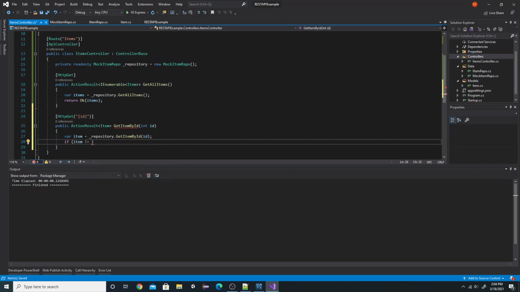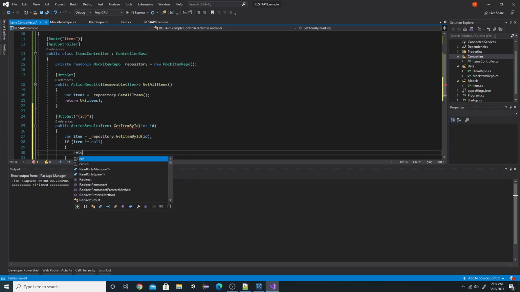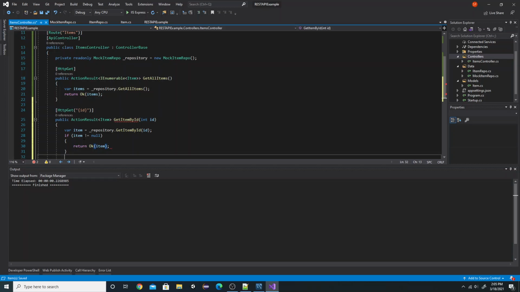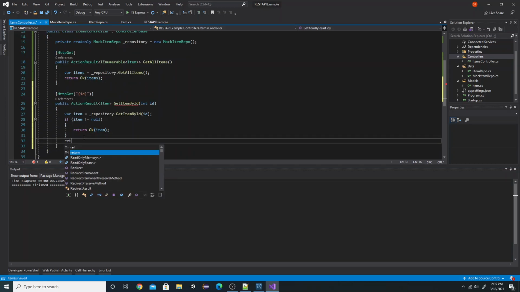So if the item is not null, that means it does exist, and therefore we will just return OK, and then the item. However, if the item doesn't exist, then we just want to return not found.